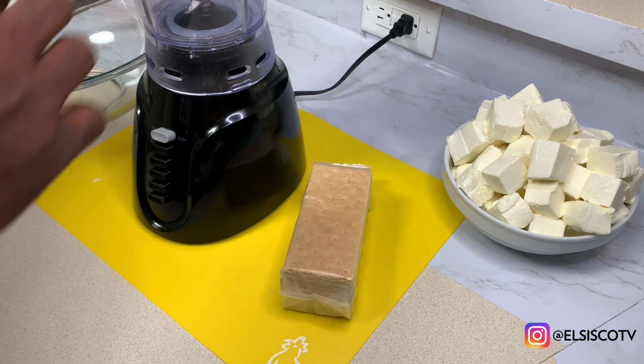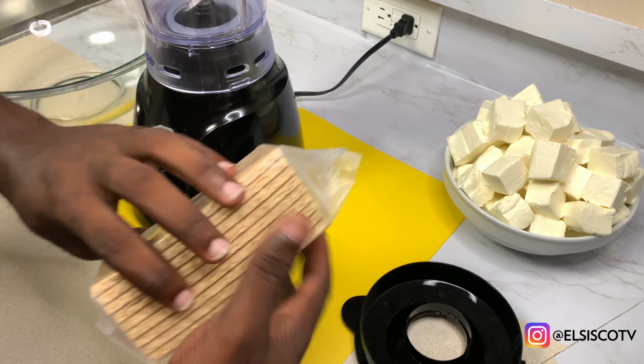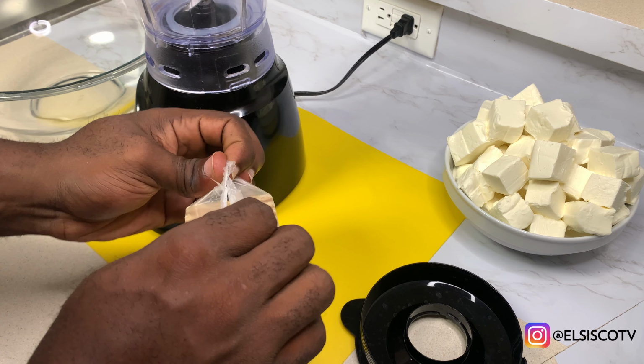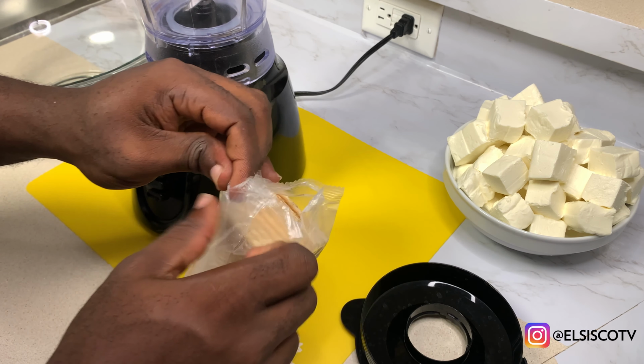Break 8 whole graham crackers into rough pieces. A blender could be used, a food processor can be used, or if you have neither, you can put them in a Ziploc bag and crush them with a ramekin or other hard object.